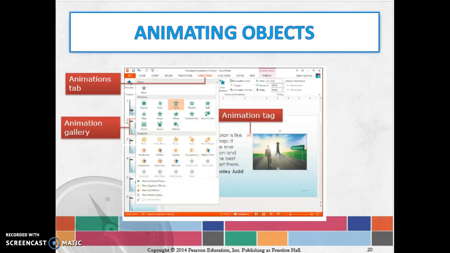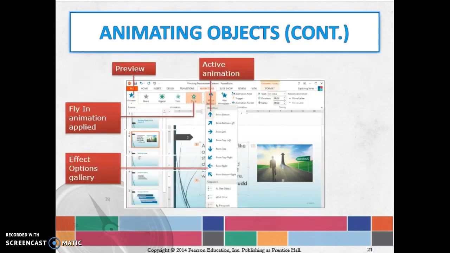It's going to show you how to animate objects. And again, animation is a great tool. It allows you to decide whether you want it to fade in or fade out, or maybe slide from the left or slide from the right, things like that. Lots of different things that you can do with it, but be very careful with animation. We don't want too much. If we've got stuff flying in all the time, people are just waiting to see what's going to fly in. They're not necessarily paying attention to the content. So again, just be very careful with that.